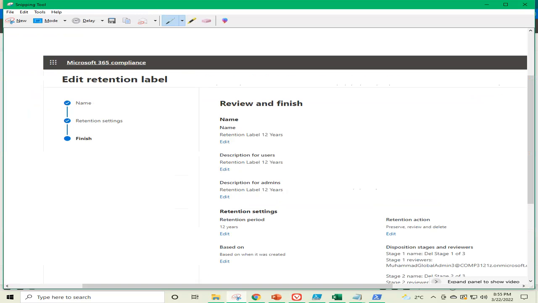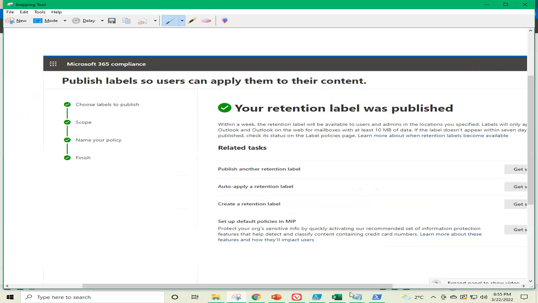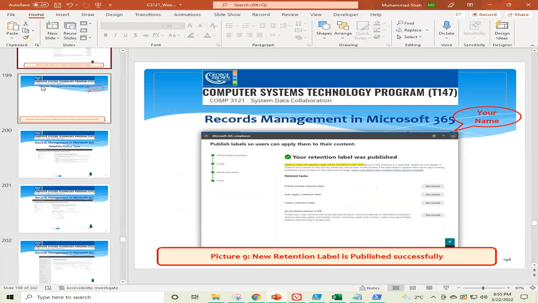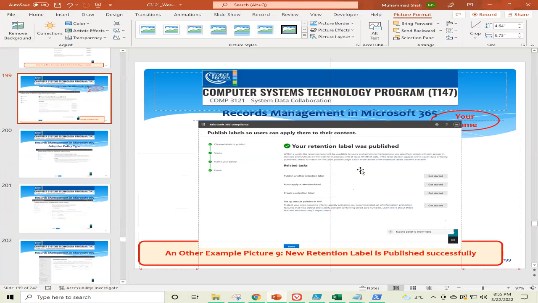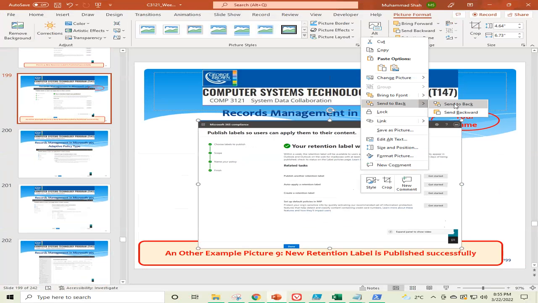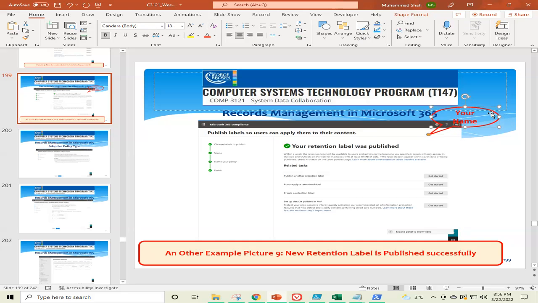We take a picture and save it for our assignment. Here will be our username, and the title for this picture will be new retention label is published successfully.